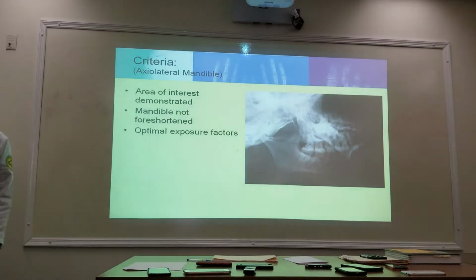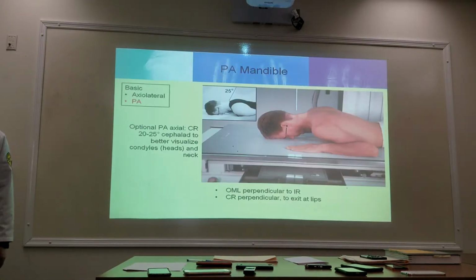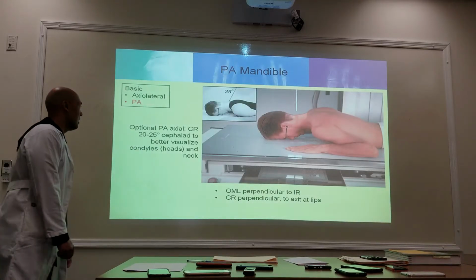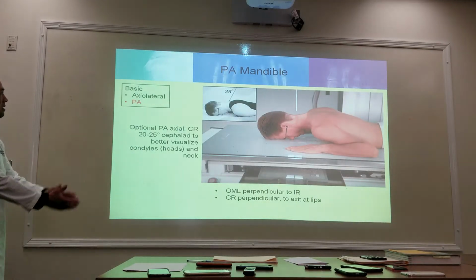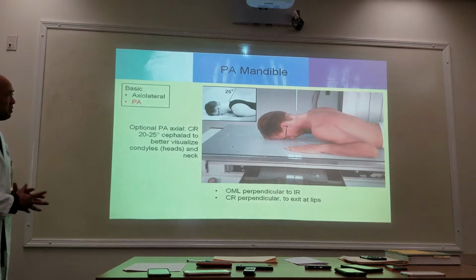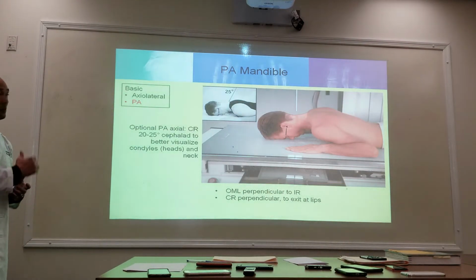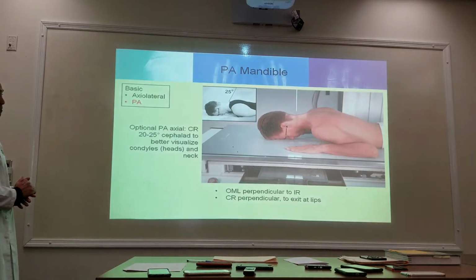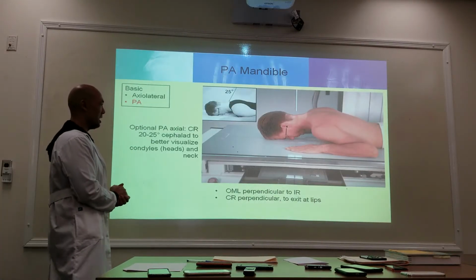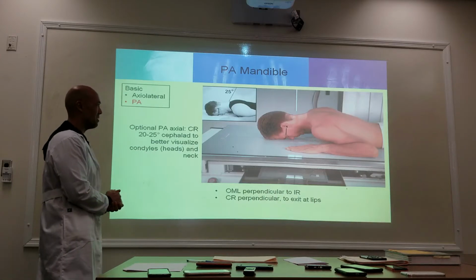All right. PA mandible. So the patient is face down. Instead of 15 degrees, we're going to do 25 degrees. 15 was for the Caldwell, right? So we're going to give it an extra 10 degrees here for the PA mandible, using the OML perpendicular to the image receptor exiting the lips.